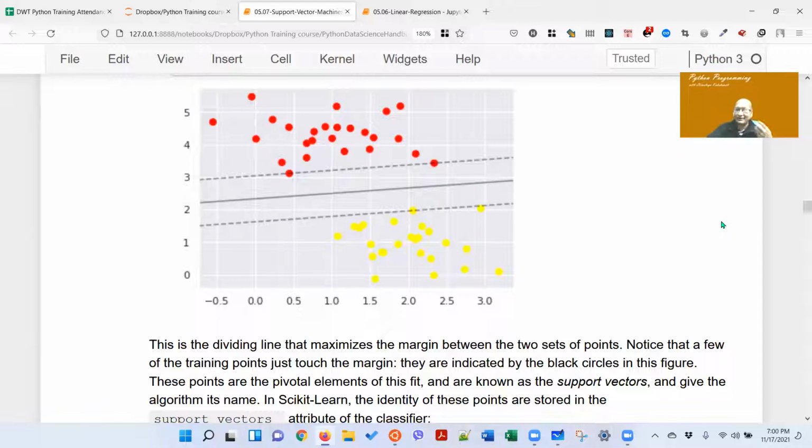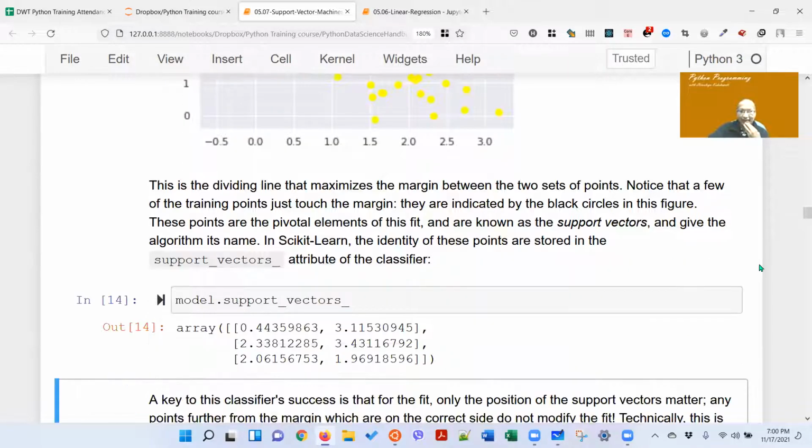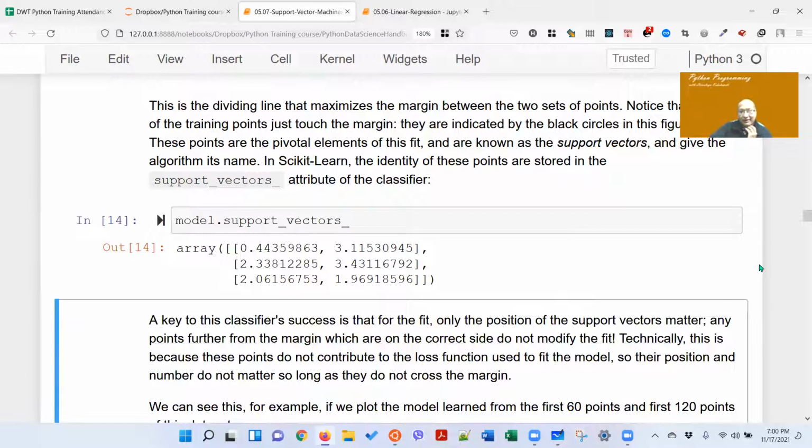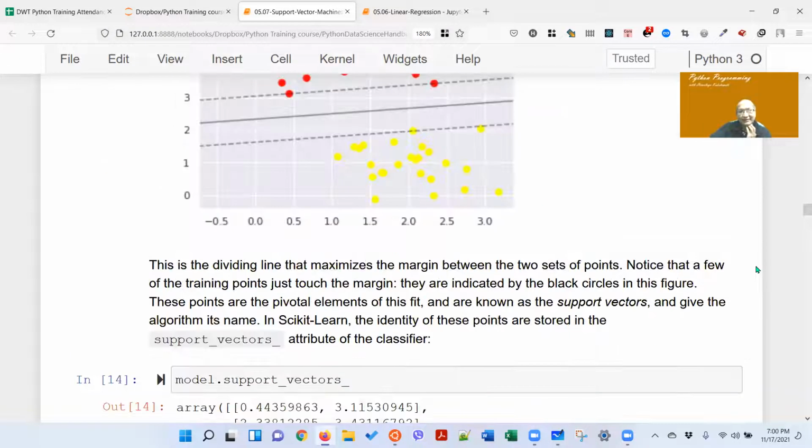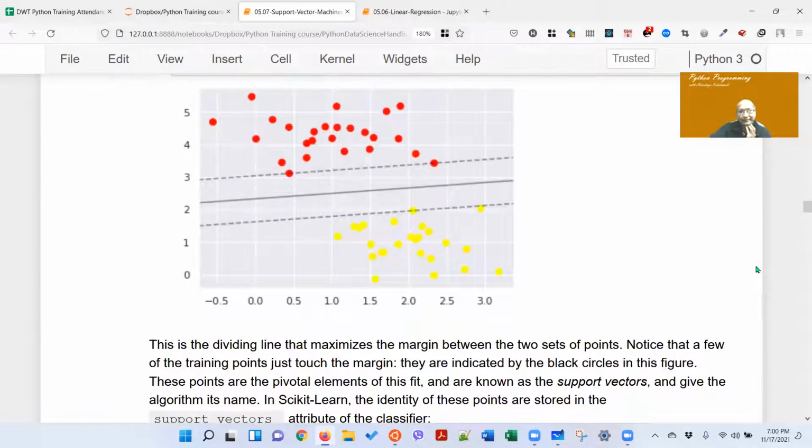They're very pivotal. Pivotal elements are right there. Okay, sir, what if the training data has noise, for example a yellow point inside the red? Yeah, we'll take care of that situation. That's a very good question.